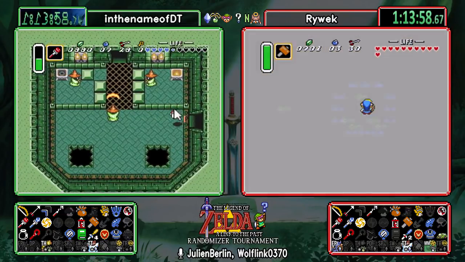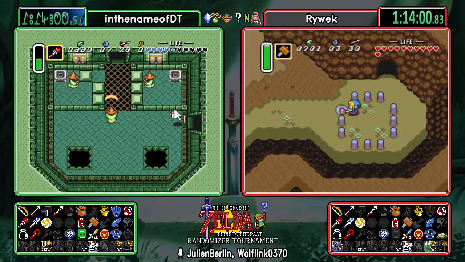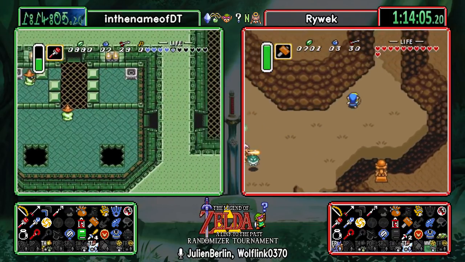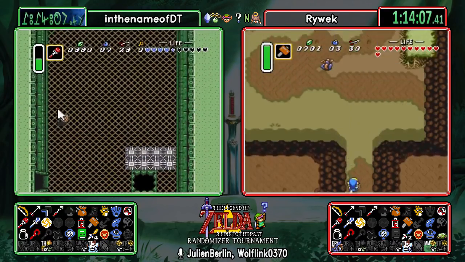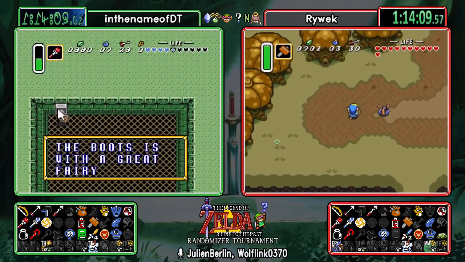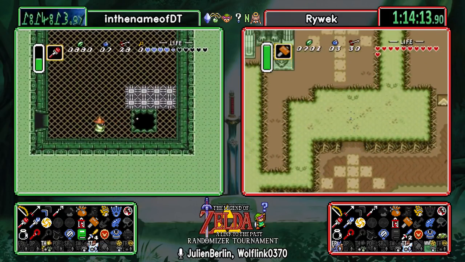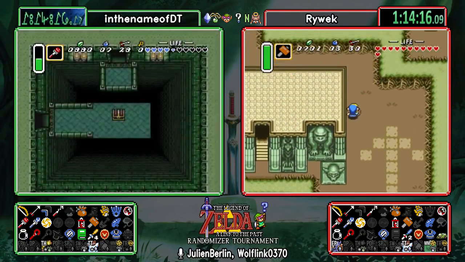And Rywek is not going to get concerned with the mushroom. Instead, he's going to take advantage of this hammer and start clearing dungeons. Both plays are valid. Let's see which one pans out. There's also a hint here for DT. The boots is winning! Oh! I was right! The boots are at the Great Fairy! Well done, sir.